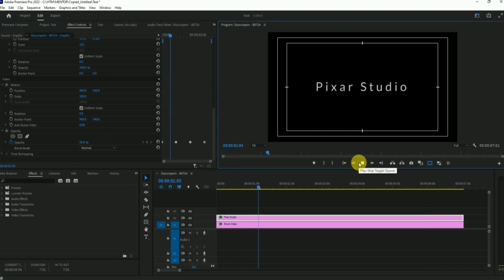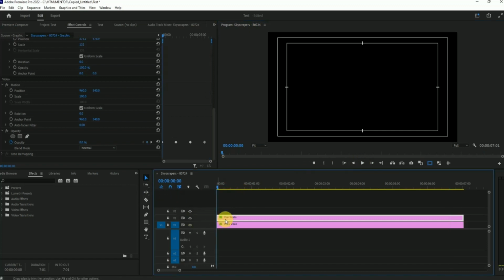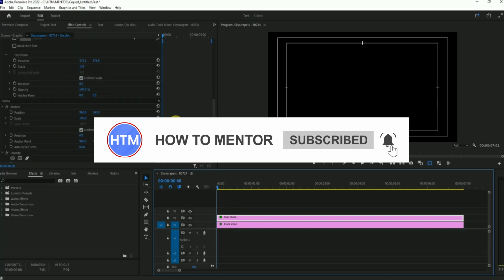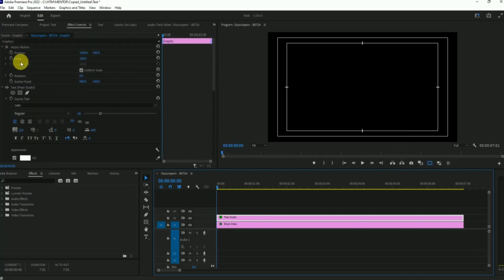So now we have an animation of nice fading in and fading out text. So let's make it a bit more nicer. So what you can do is just simply again go to the very start text and then scroll up to the position and scale menu. Then simply make a scale keyframe by clicking on the stopwatch icon of scale.